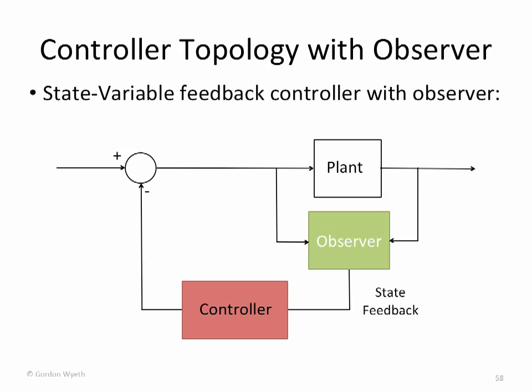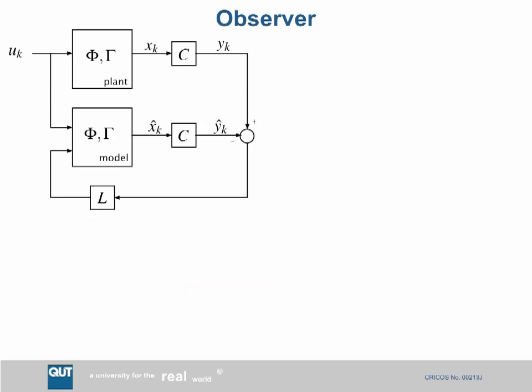So if those two things are in discrepancy, I generate a signal and use that to push the state back towards a value that minimizes that error. So it's actually a feedback loop that I've applied here that minimizes the error on what the model is estimating. A couple of ways we can do that.